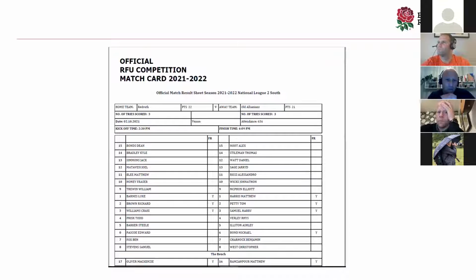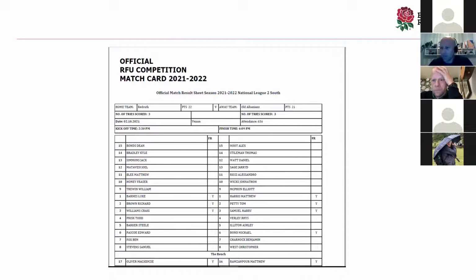And why do we need to use the match cards? Basically, it's for governing purposes. So we need to use the electronic match cards to manage our leagues, register the squads, the results, number of tries in a match, discipline, and so on. We use the electronic match card for all RFU leagues, men and women, and we are trying to incentivize them for merit tables, merit leagues.